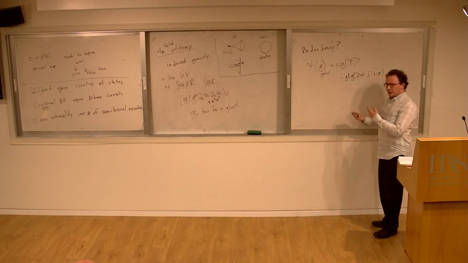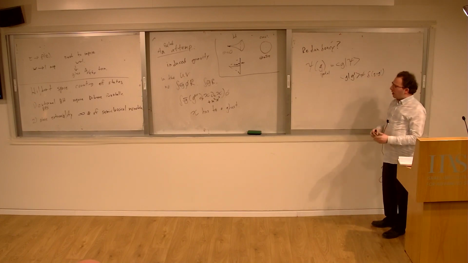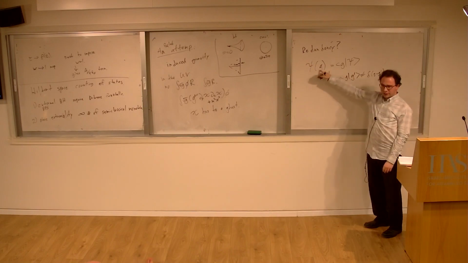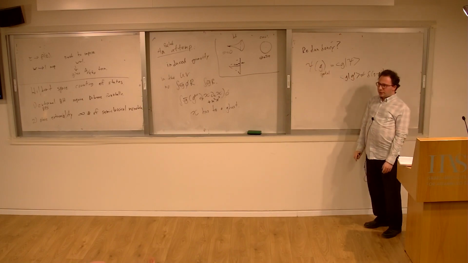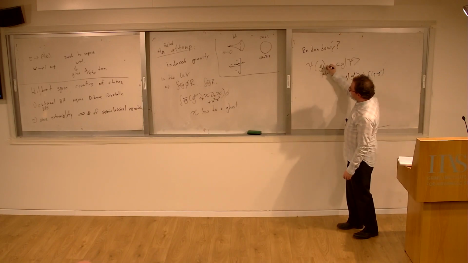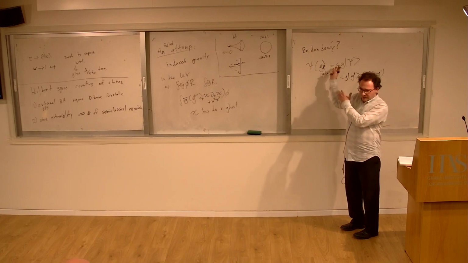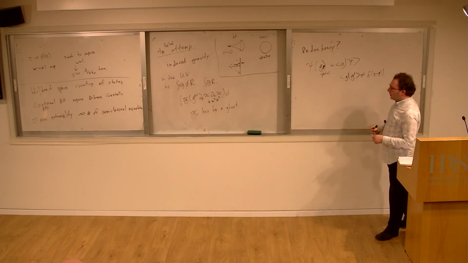We could do the same thing in JT gravity now? In higher D, or in JT. In JT, I would include the dilaton and the other matter fields in the wave function. Yeah, everything. And if I was in JT gravity, I would also need the dilaton if I'm discussing it in this way.